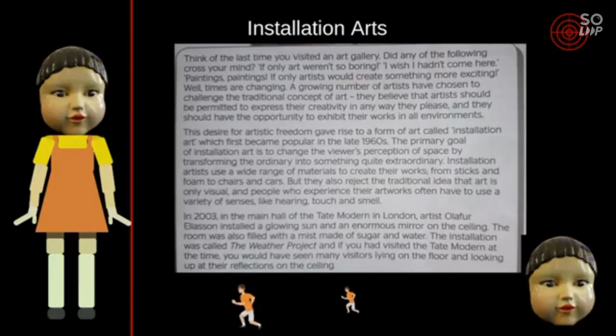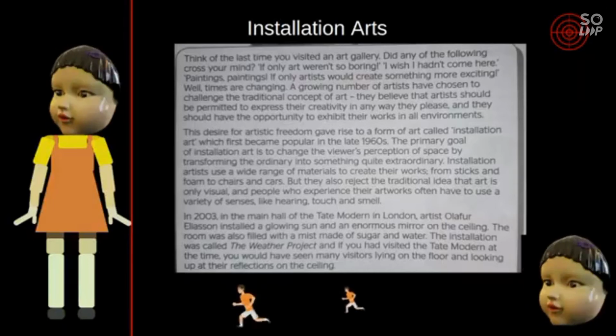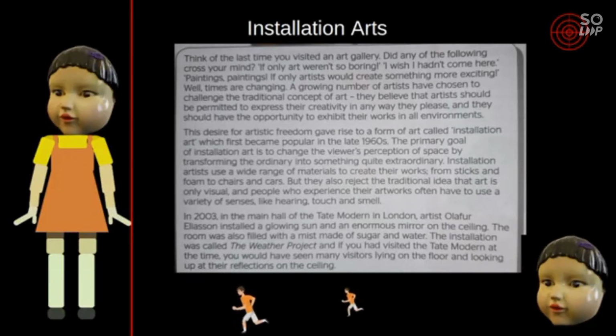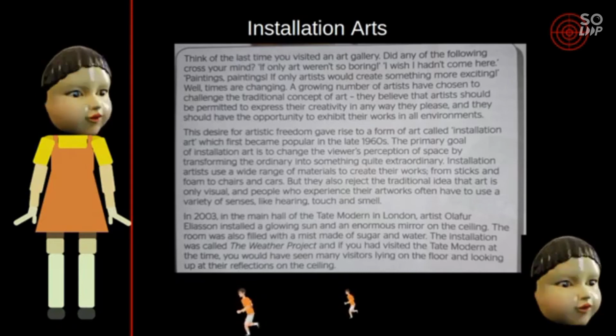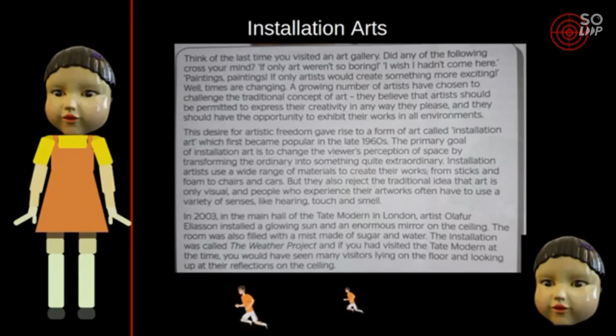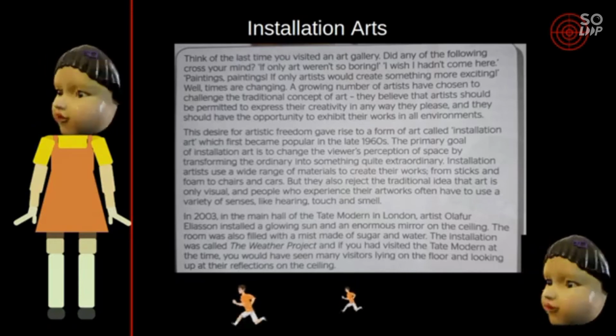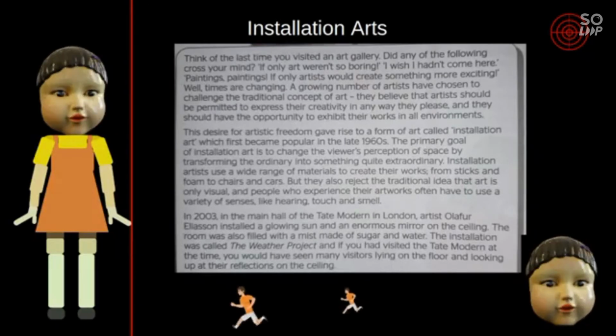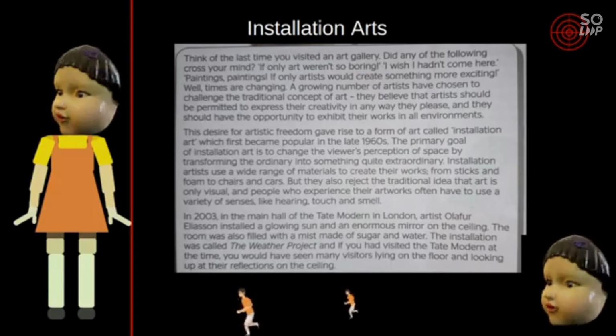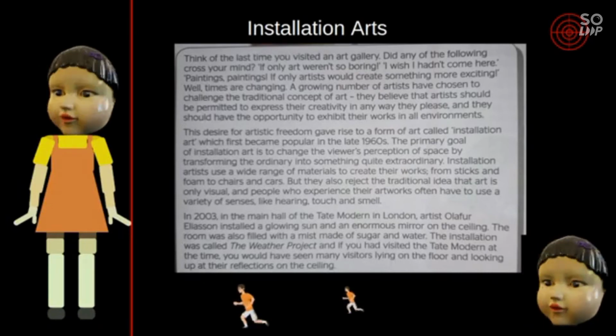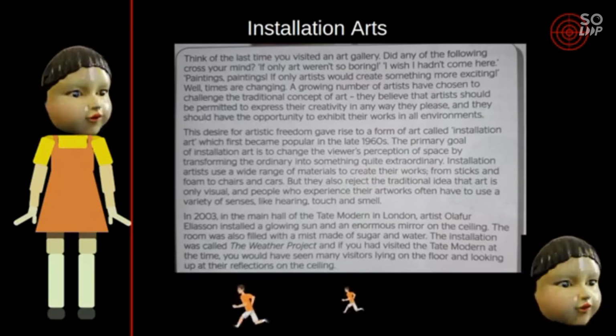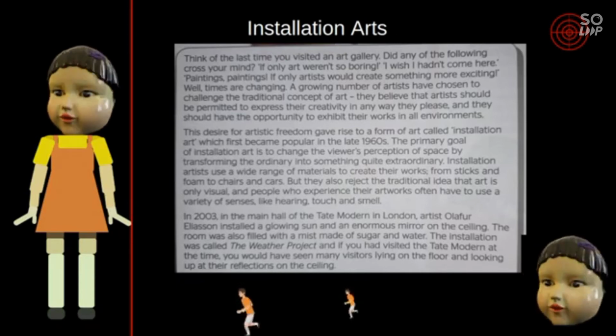into something quite extraordinary. Installation artists use a wide range of materials to create their works, from sticks and foam to chairs and cars. But they also reject the traditional idea that art is only visual, and people who experience their artworks often have to use a variety of senses like hearing, touch, and smell.